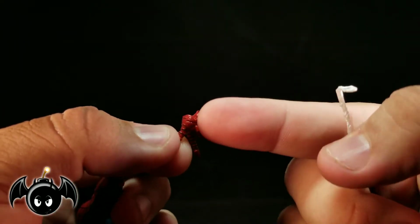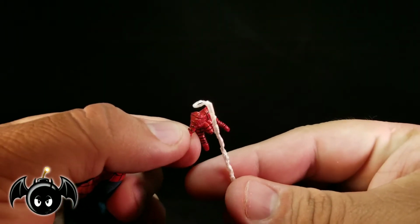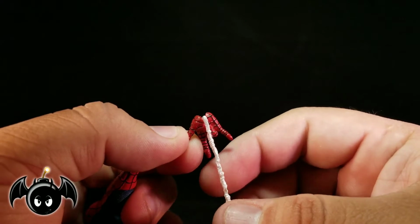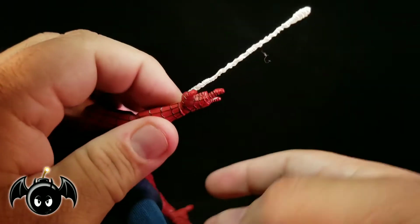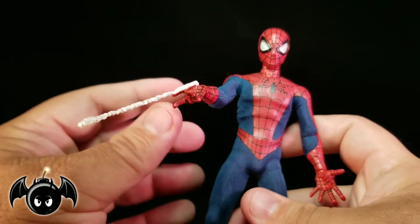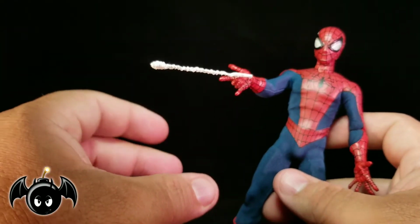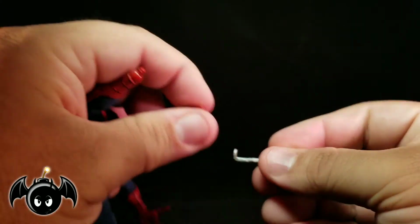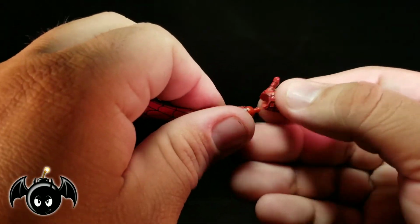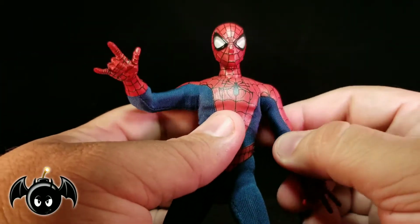So how these actually go on, you take the web shooting hand like so, and you will see there's a little slit right in there. So what you do, you take this little hoop, and you put that on like so, and it kind of rests in there. Then all you do is plug it in like that, and boom, there you go, instant web effect. I think that looks great, and all those fit in the exact same way. That's very, very cool. I actually pose my other figures with web effects as much as I possibly can because I think that looks great. What's Spider-Man without some web effects?